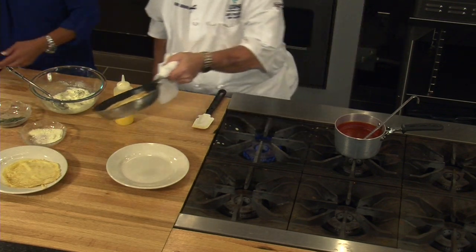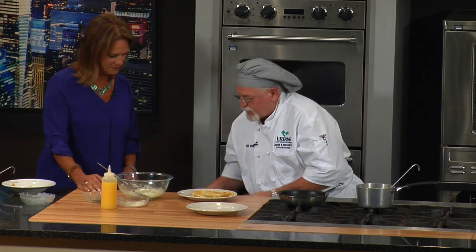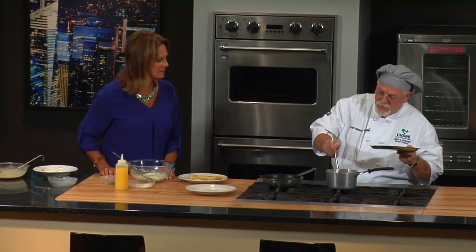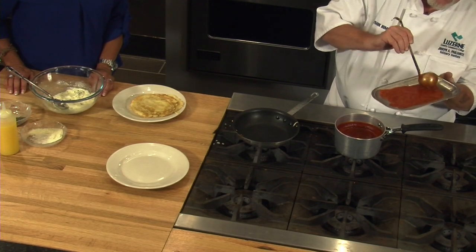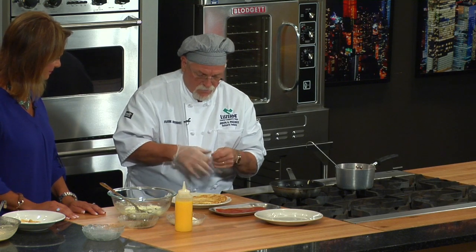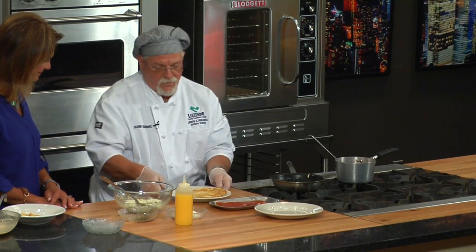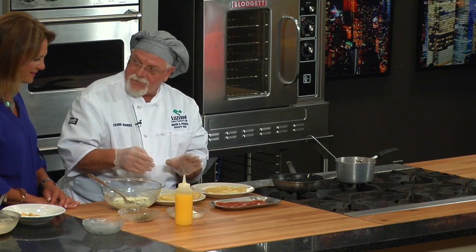Okay, just put this one out of the way, ready for stuffing. What we're going to do is take this pan. We're going to bake them on this pan. So we're going to put a little bit of sauce. Now you can use homemade sauce. You can use your favorite store-bought sauce. So just a little on the bottom so they don't stick. They're so delicate.